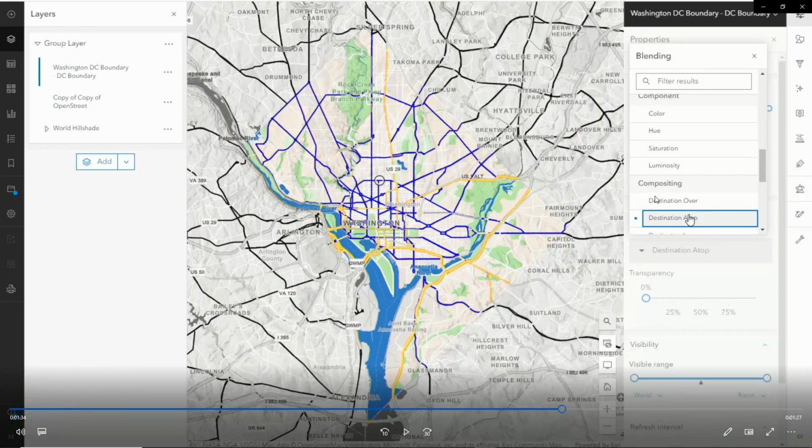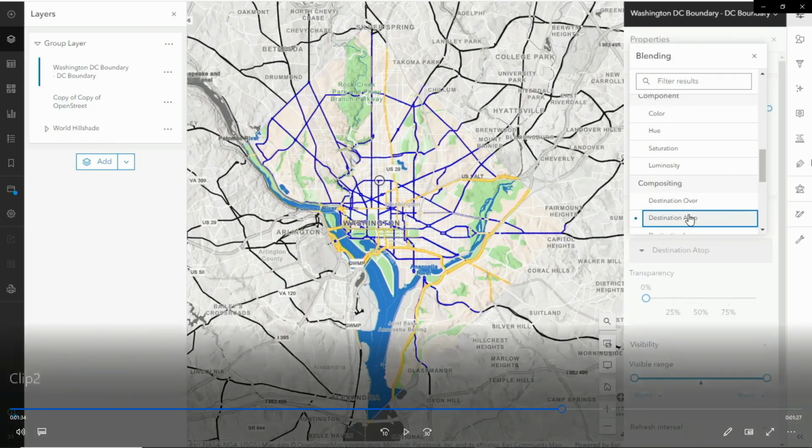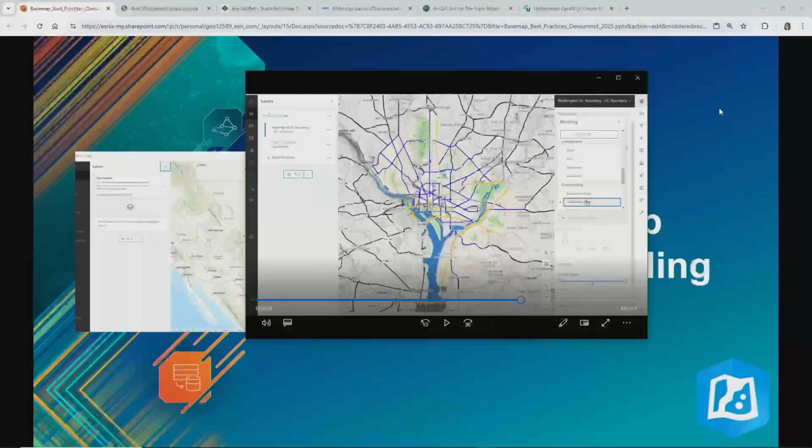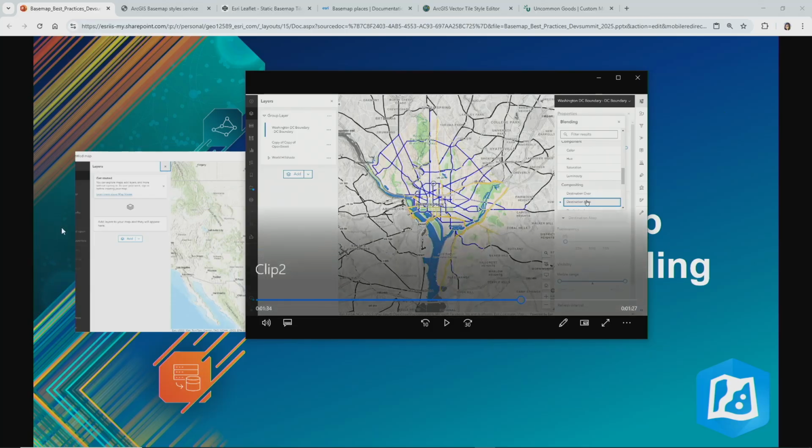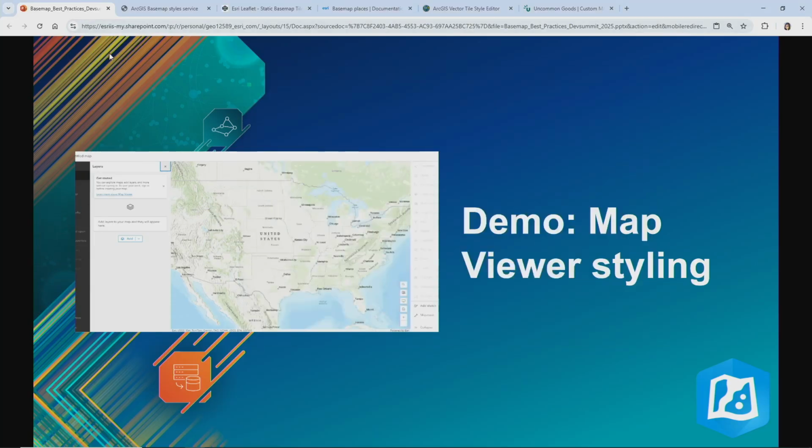And then if you wanted to load this into like a custom application, you can load the web map JSON into something like the JavaScript Maps SDK, and just get all of these styles directly in. So you don't have to worry about styling anything inline in your code. You can just handle it all in the map viewer and then load it in. Especially with the new map components, it's super easy to do that. Exactly. Awesome. All right.